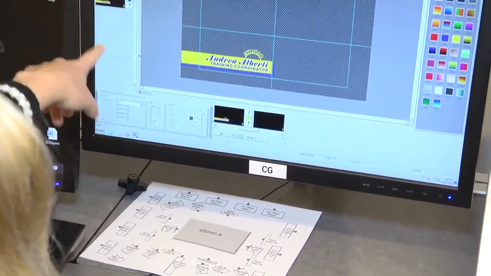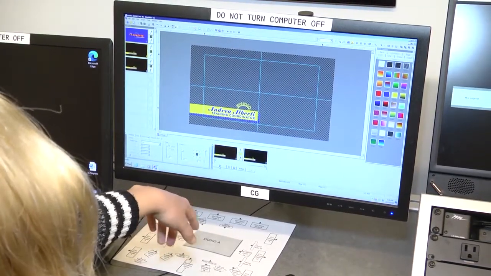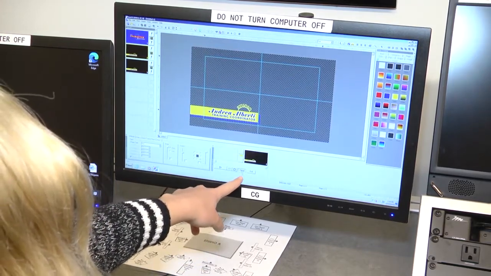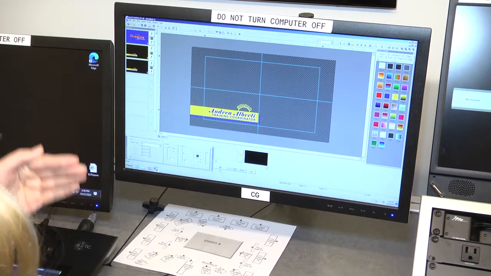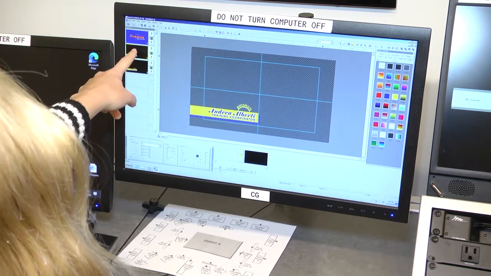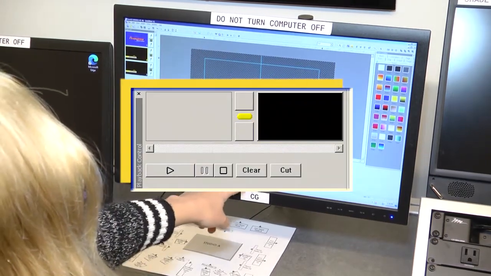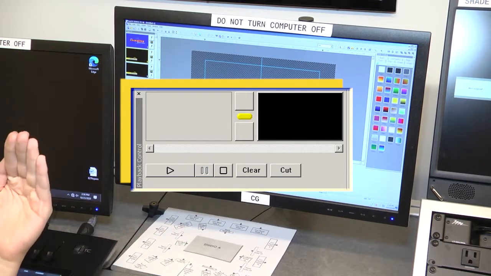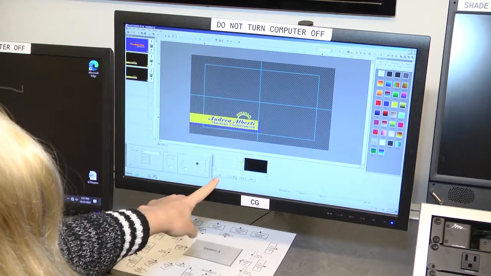Now there may be times either during the show or before the show even that you maybe have all your graphics set up and ready to go and you've been playing through them. But if you make an edit to one of these graphics, then you need to stop it and clear it for that edit to actually come through. So what I'm saying is if you change something about any one of these graphics, if I don't start the player window from scratch again, then it's going to play the old graphic. So just make sure you're playing with the graphics that you actually have intended.